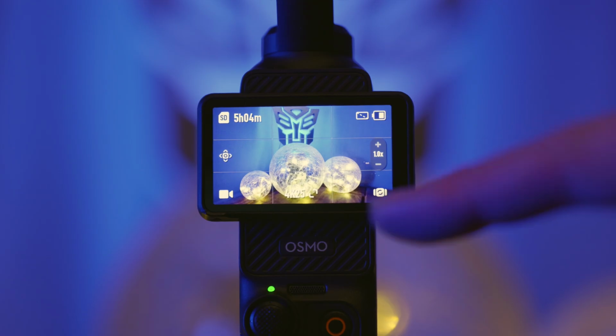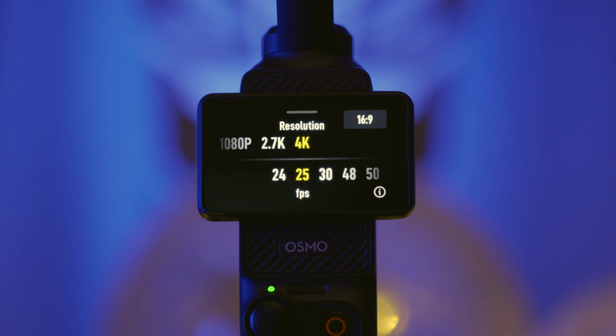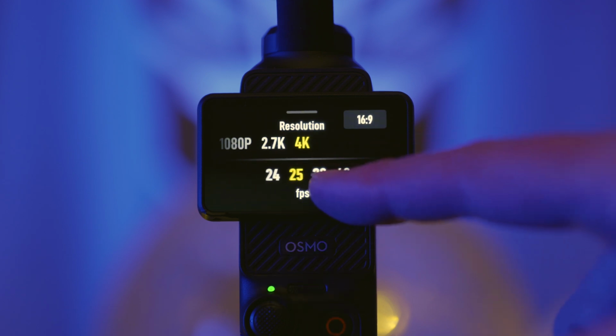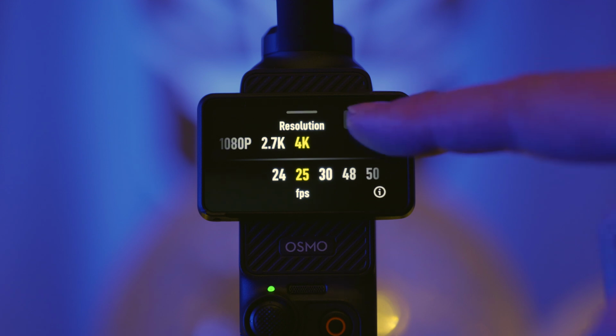Right, so firstly, let's start with the recording settings. To get the best image quality possible, you're going to want to shoot in 4K, 16:9 aspect ratio. Unfortunately, unlike the Action 5 Pro, we do not have the option to choose a 4:3 aspect ratio, so 16:9 it is.